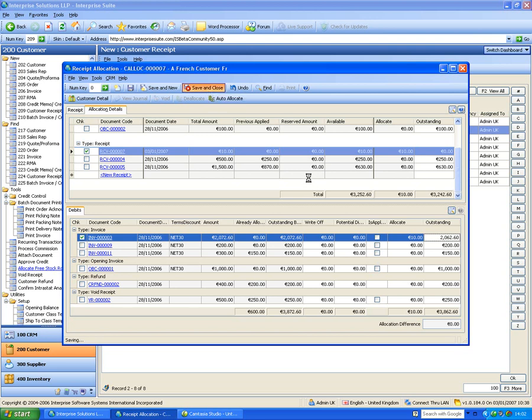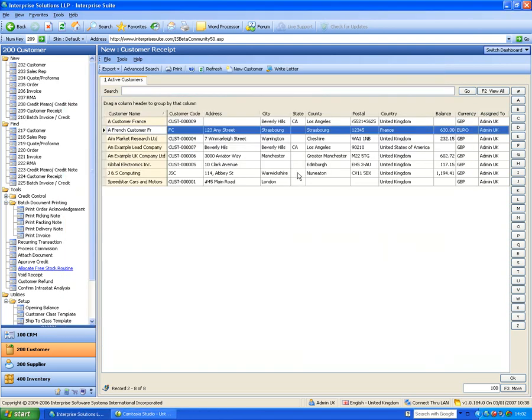One important point about this system as well, to do with foreign currency, is that loss or gains are only taken when you actually allocate a transaction. So for example, if we had a $100 invoice outstanding on a customer account, and then we put a $100 receipt on, let's say the invoice was at $2 to the pound, so that was worth £50 in reality, and when we put the receipt on, it was 1.5, so that was worth 75 pounds. Effectively, we've got a £25 gain there. So that loss or gain is only posted against the debtors control account at that point in time.